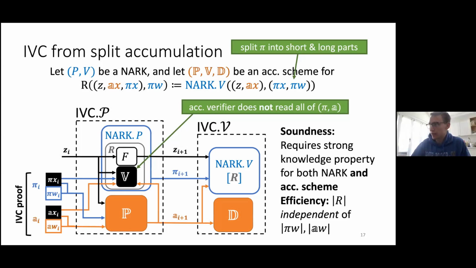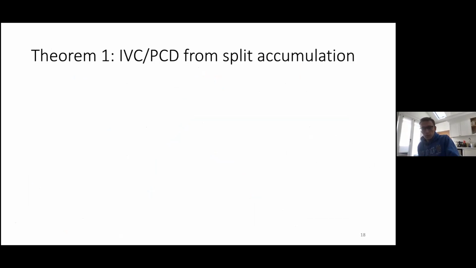Okay, and then how do we do it in practice for our schemes? Well, this is where Fiat-Shamir and the random oracle heuristic come in. Under the hood, these are interactive protocols, and we show that they have the knowledge property in the random oracle model. And then the problem is that we need to instantiate them in the standard model. So this is where the heuristic comes in. But we show that they have exactly the knowledge property that is required in the random oracle model. So we prove this formally.